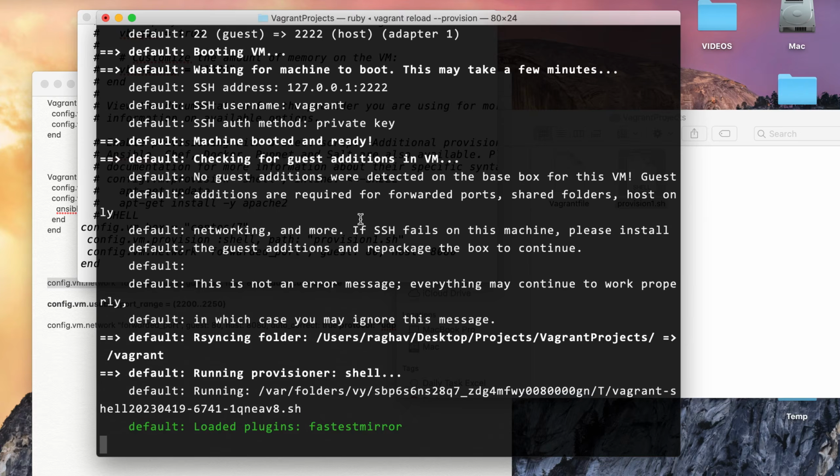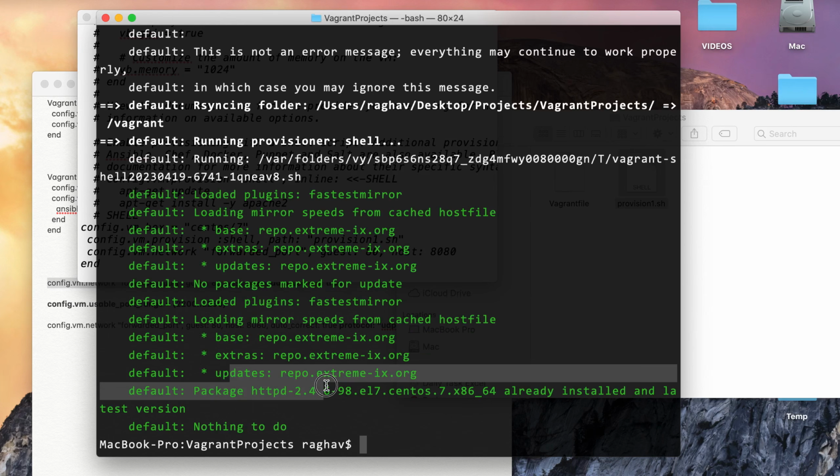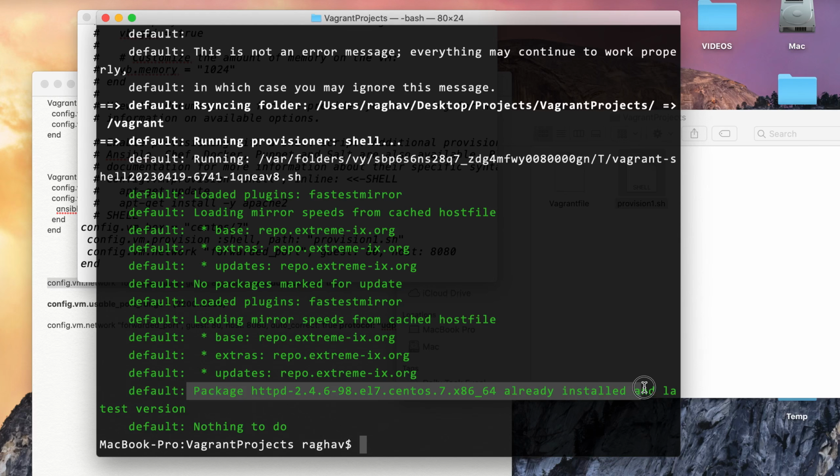Okay, so yes, this is bringing up the virtual machine, and this is all done. In my case, in the earlier session I had already run the provision file and the server was already installed, so it was very quick, and it is saying it is already installed.